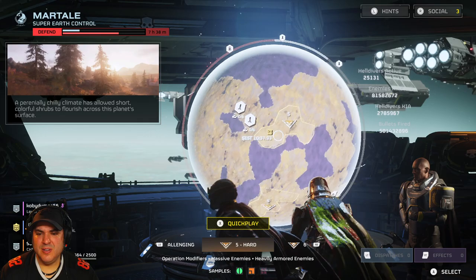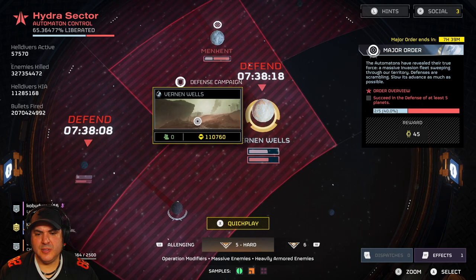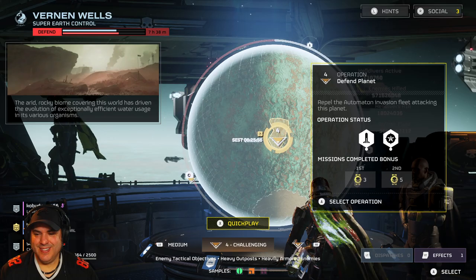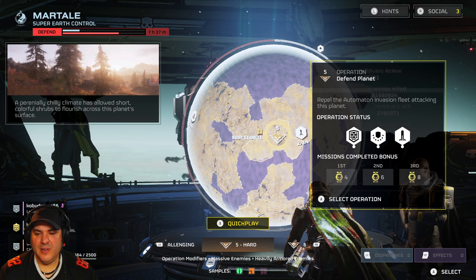Well, maybe we'll try a different plan. Let's see what's on this one. Same thing. I think it's just the level 5 difficulty. I don't know. You guys up to level 5? Yeah. Yep. Not 6. All right. Well, I kind of want to do this other planet. And we'll do level 5.